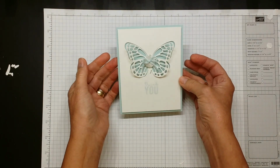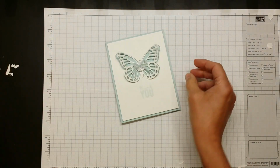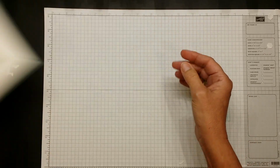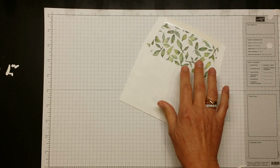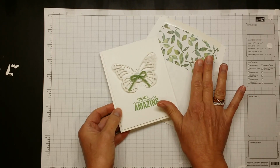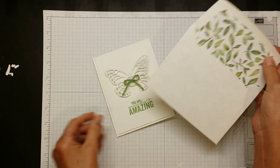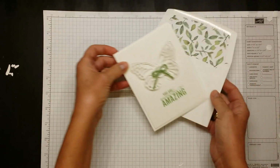Isn't that a pretty card? I just love it. And again, the possibilities of different colors behind, as well as just simply white, are amazing. And then, as I showed you with the first card, I added a piece of the Painted Blooms Designer Series paper. Gorgeous, absolutely gorgeous. I cropped it out with one of the Stampin' Up! Envelope dies that fit perfectly right to the curve of our Whisper White medium envelopes.